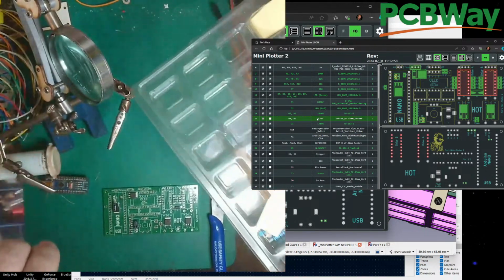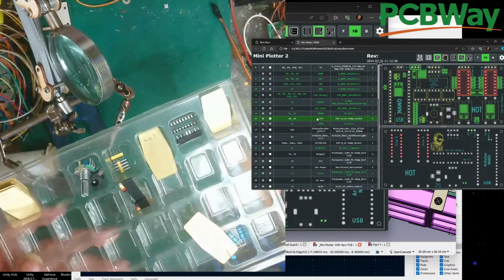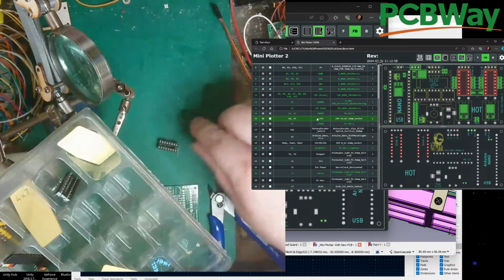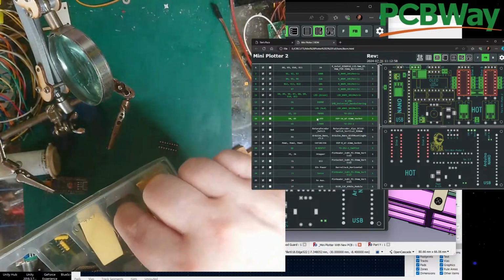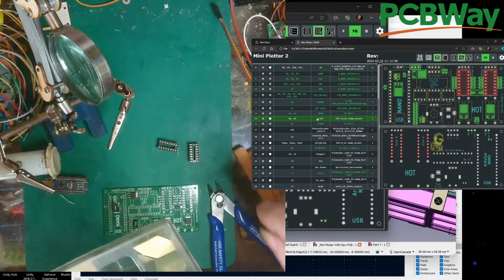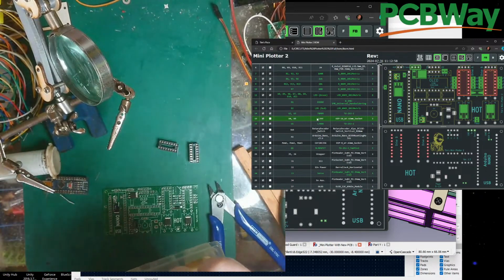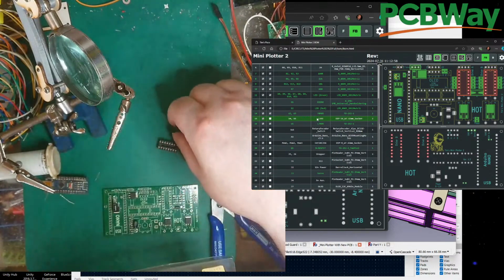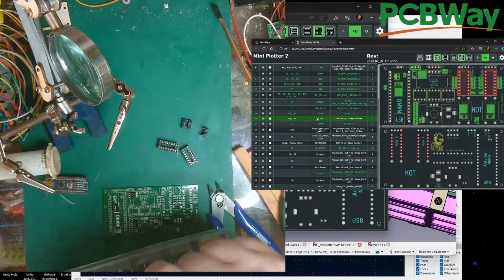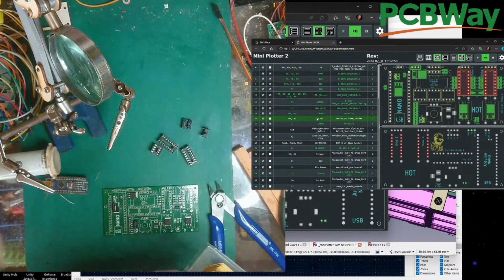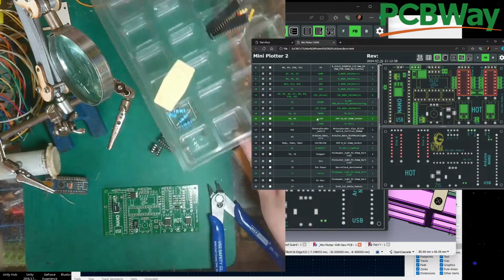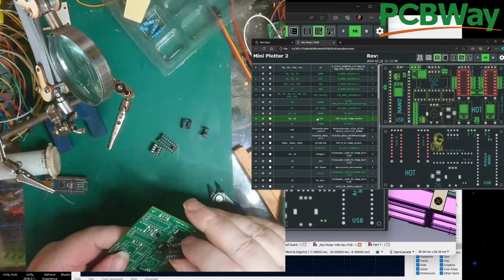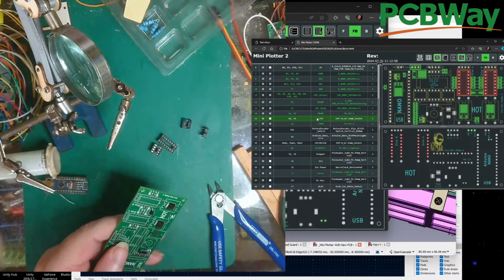Oh, well, I might as well pull out my three 8-pin sockets while I'm on there. I know they're going to go in as well, so I'll do the 8-pin sockets, because we'll do them after the 16. In fact, we can do them all at once, so get them the right way around.